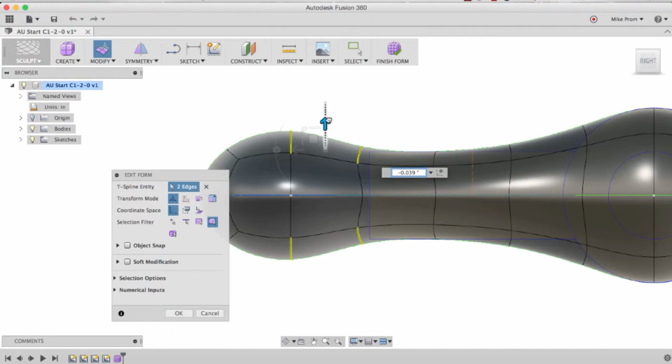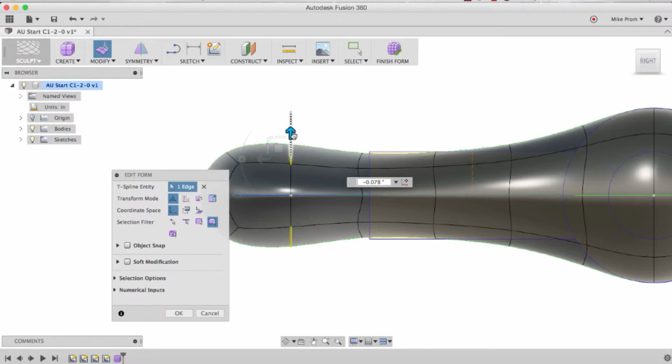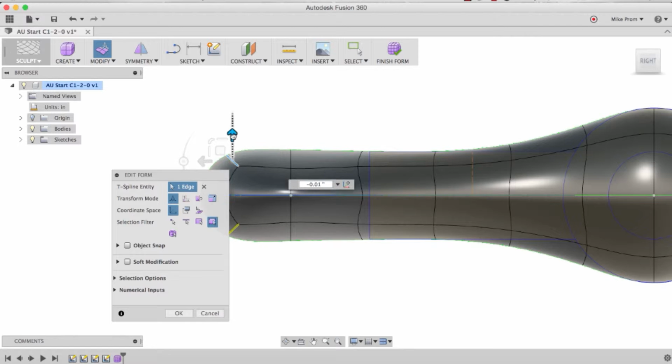Continuing to use my Edit Form tool, I can change the thickness, lining up again with that sketch. Notice if I drag down too far, I can see the sketch come and be exposed more. My goal here is to even this out, and I can spend a lot of time going back and forth and manipulating this. My challenge to you is to explore your design. Drag it more, drag it less.